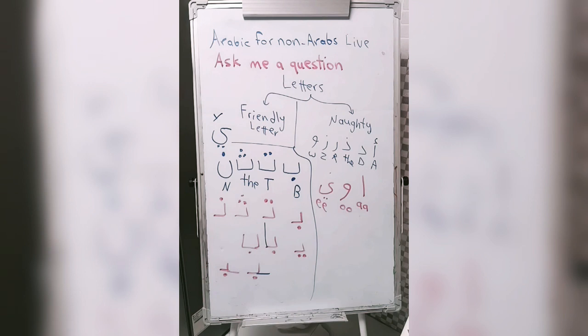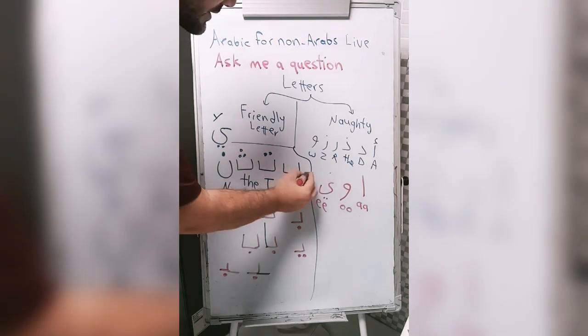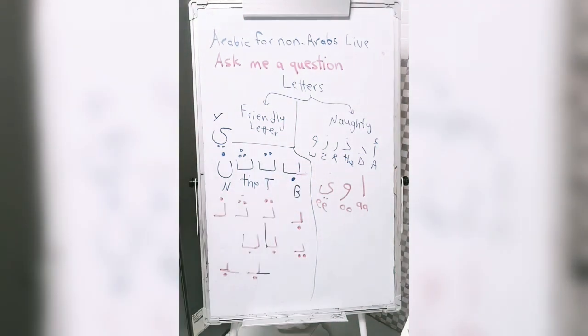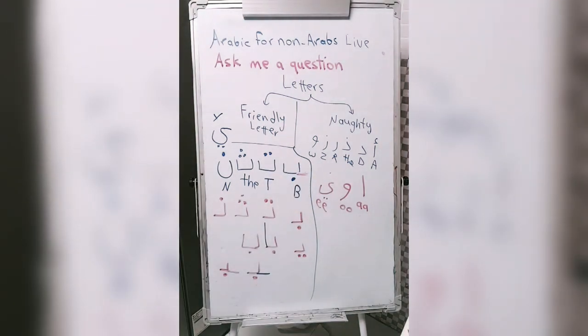And now, the last thing, what if ba is at the end? If it's at the end, you just need to add a small hand here. No more chopping. You just need to add a hand. Okay? Yes, exactly. Friendly letters bring everyone together. They are friendly. Okay. So, I want you to take a screenshot of this, and after that, yes, tail of ba.